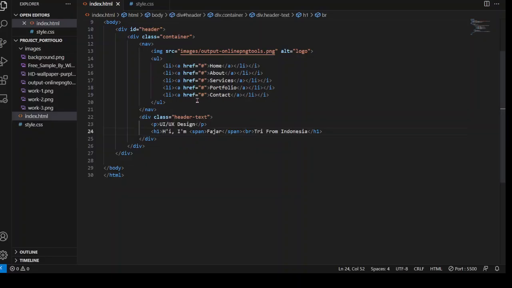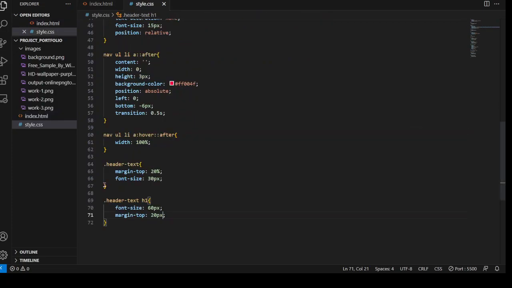So we come back to the CSS and copy this one. Yes, there is this one in the text. Then write the span.